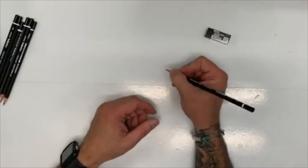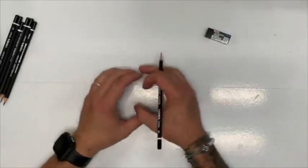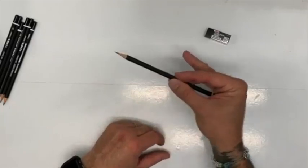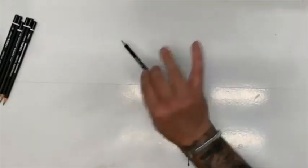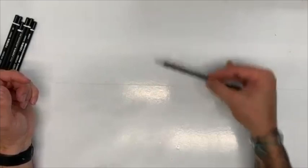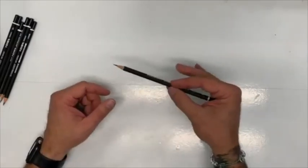When you grip it close and your hand is down, your range of movement is very limited without sliding your hand around. People who draw tend to move their hand around until it's full of graphite, which starts smearing all over their paper. If we draw with the pencil back further and get our arm up off the table, we can use our pinky as a stabilizer on the surface. This gives the arm so much more movement and keeps your hand free of graphite.